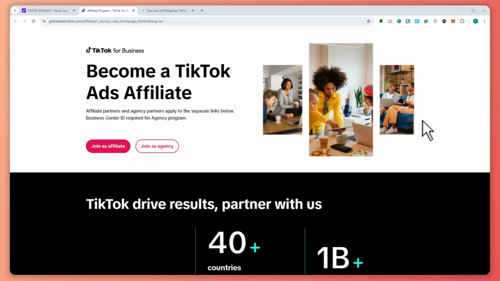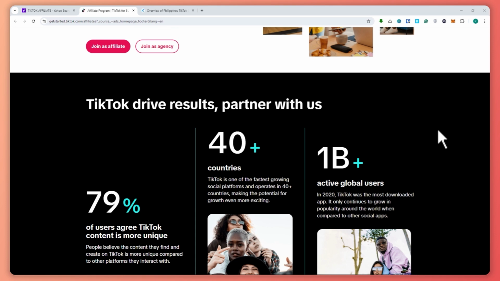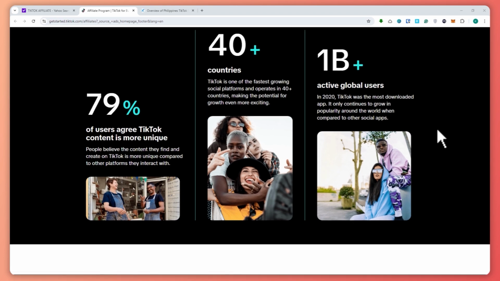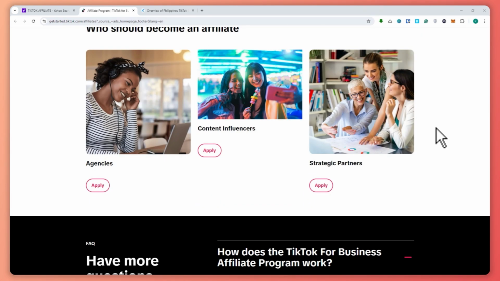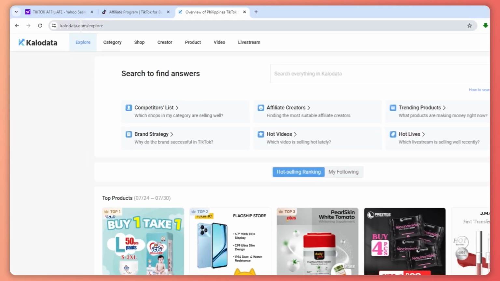So here we are in TikTok, and if you're wondering how you can find a winning product, if it's by browsing through the endless products on the TikTok shop and finding the products based on your instincts, or maybe going to YouTube and finding YouTubers saying that they are selling the best winning product and that you should sell that too, I don't think that any of those methods work because I have tried that and it doesn't really work for me. What worked for me is that you can use Calodata right here.